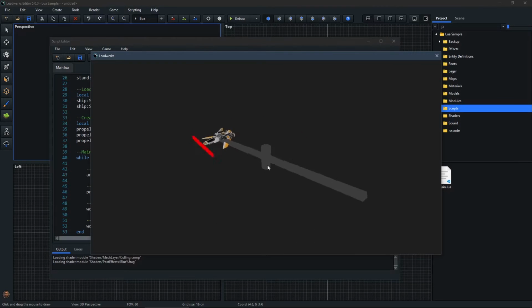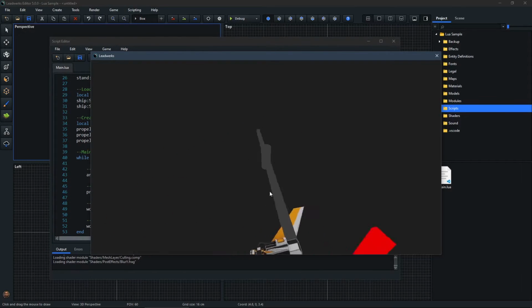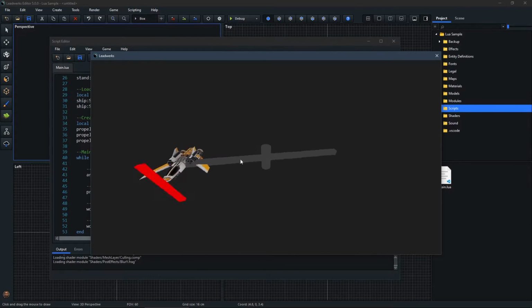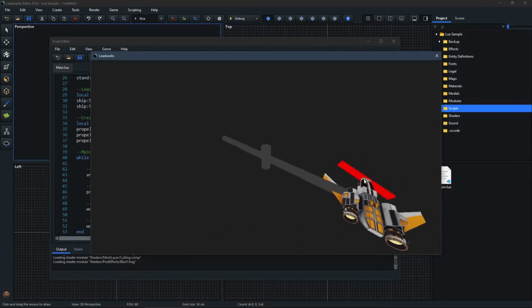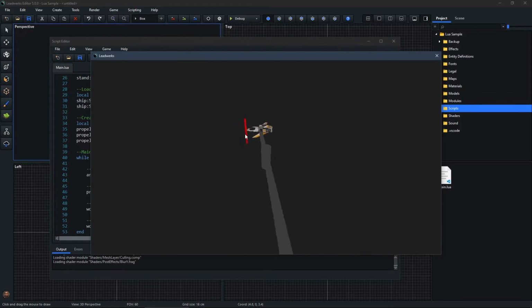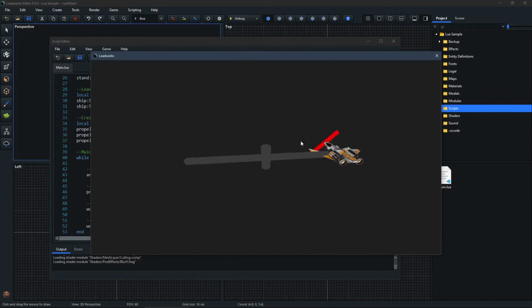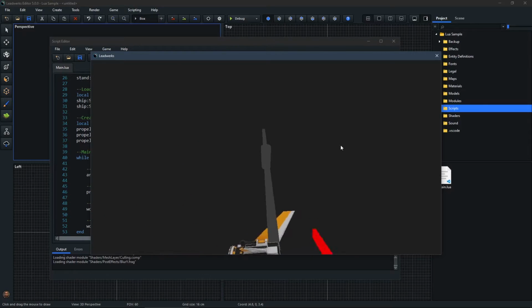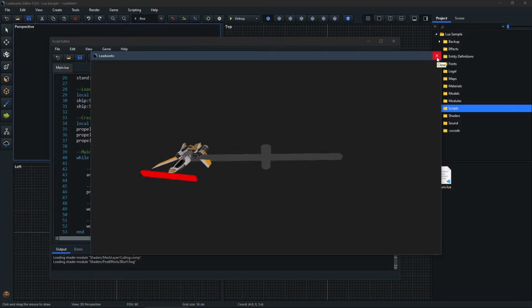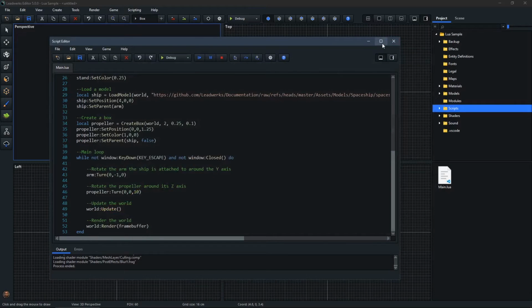There's the arm object. This is the parent. This is spinning around at 1 degree every frame. And then the ship was parented to the arm. And then this propeller was parented to the ship. And the propeller is rotating on its z-axis. And because it's parented to the ship, it keeps spinning relative to the direction that the ship is facing. So that's how we can make machines and complex assemblies of objects, things that move together, with parenting, and that's a hierarchy.